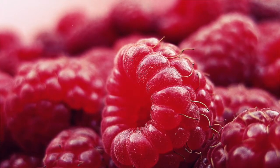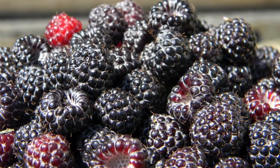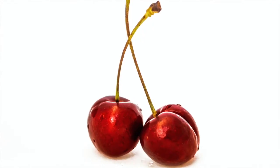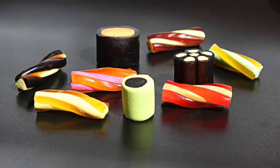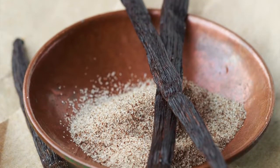So the first thing that I'm actually getting is very ripe raspberry. I'm wondering if it's going into like a black raspberry sort of note, because it just feels very ripe, almost like a strawberry jam, but also very ripe red cherry notes too. There's a little bit of darkness in there too, kind of like a blueberry note, and a little bit of an anise, like a little bit of a licorice. There's some white pepper, some vanilla, a little bit of a toasty note. Good concentration. Let's taste, guys.